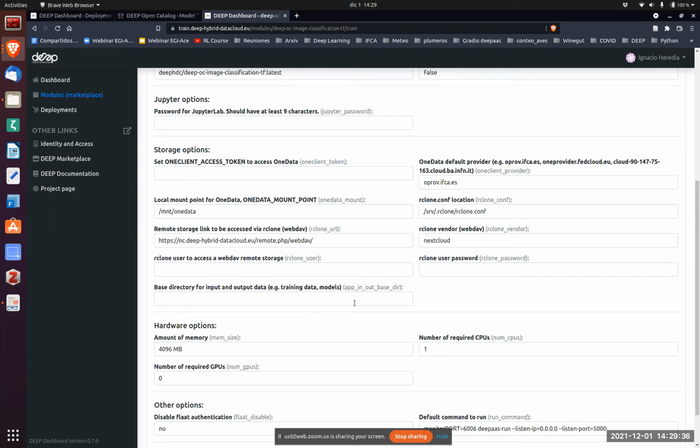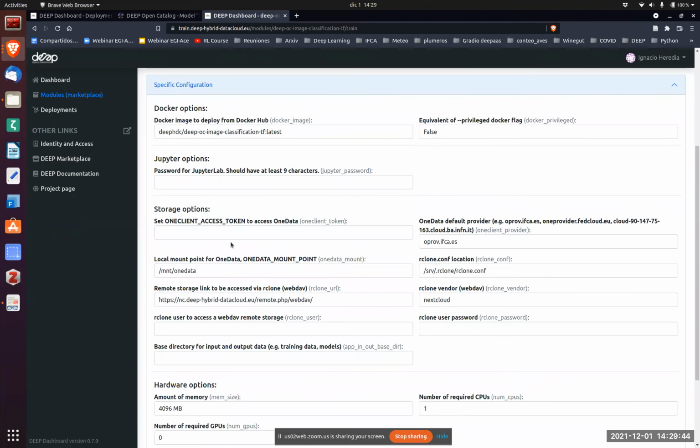So this would be used, for example, by the intermediate or the advanced user to connect one data or Nextcloud to the machine and have more storage space for their data set.